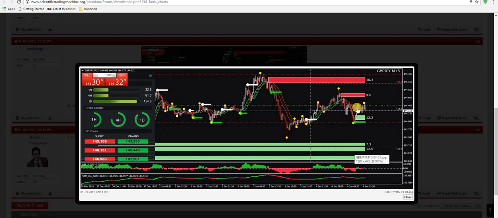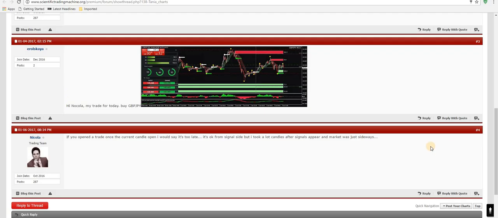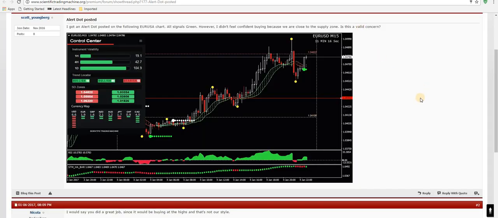Man, it was moving a little sideways. But at the time that we entered this trade, it looks like we had this level of potential resistance above us. Unfortunately, this individual didn't post an update to that particular trade, so we don't know what happened with it. All right, let's keep on moving here.